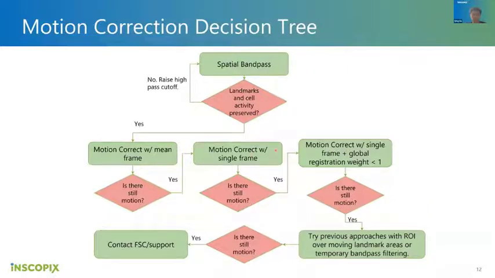And if that still doesn't work, we have another parameter to tune called global registration weight. The default value is 1. That just limits the motion correction to the reference frame mode. And if you change the value to below 1, then we can use the previous frame as a reference to correct the drifting. So basically you can mix the two modes, either reference correction or frame by frame correction.